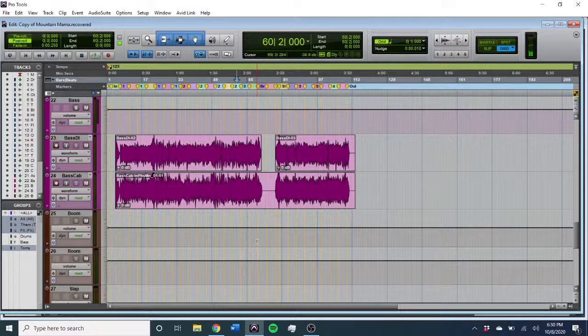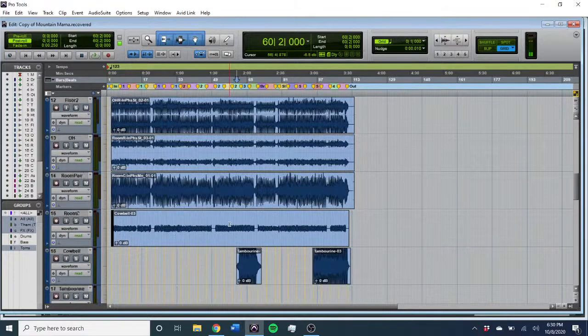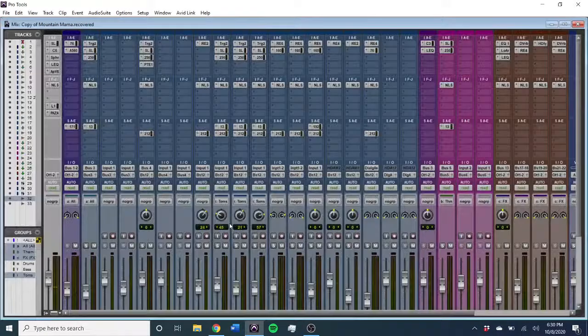Whereas the DI just has to go straight into the console. So a lot of times that amount of time is just enough to place the two almost perfectly out of phase. So just make sure that before you get into mixing or fader balancing or anything, you've edited these and have checked the phase alignment. But I've done that on this session already.